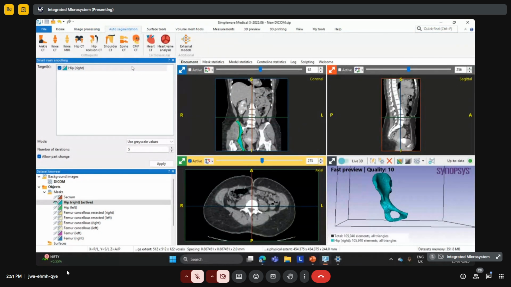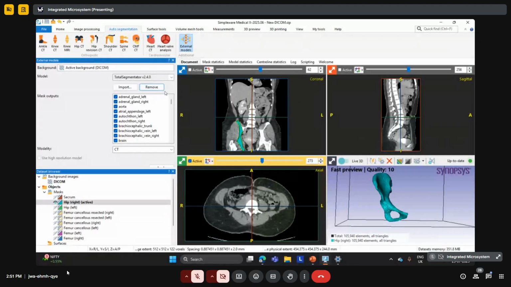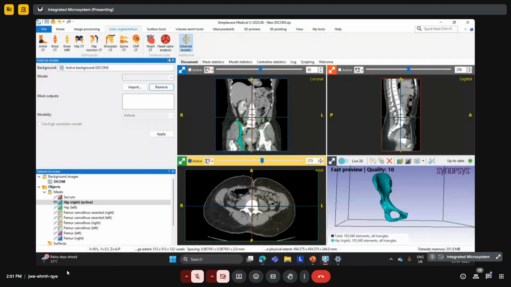Earlier, we used to just have this orthopedic part and the cardiovascular part to segment out the anatomy. But now we are also supported by an external model. So what is this external model? An external model is nothing but whatever segmentation algorithm we have developed on our own, and we need to cross verify its accuracy. That can be done in a very easy and efficient way.